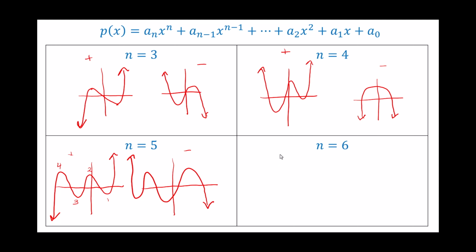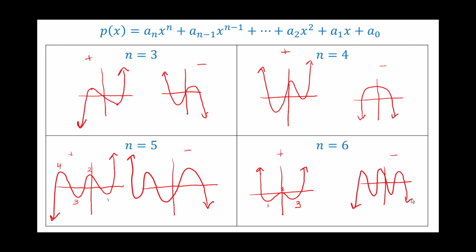So a degree 6 polynomial, if we have a positive leading coefficient, it actually might end up looking something like this, where it only has, in this case, 3 turning points. It doesn't have to have 5 turning points, but at most 5 turning points. And because it's an even degree function, the left and right side are going the same direction. But if our leading coefficient is negative, we might have something that has 5 turning points. So 1, 2, 3, 4, 5. It might look something like that if our degree is 6. So there's lots of different ways that these can look.